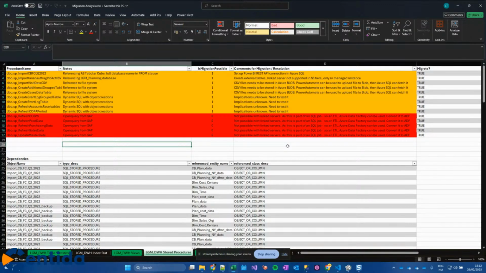And what was interesting and special in this case is two things. First of all, linked servers, which are also not supported in Azure SQL, but there is, of course, a solution that can help you overcome that blockage. And the other thing is that in this particular example, there were Analysis Services cubes serving the Power BI environment.